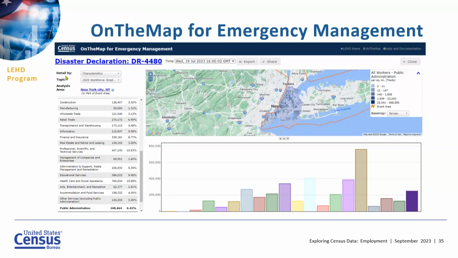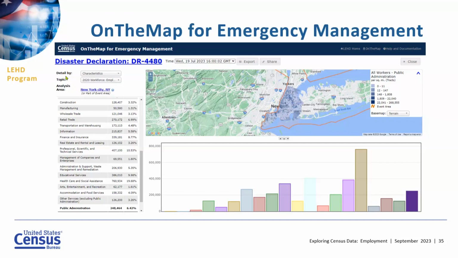And then our demographic and economic data comes from Census Bureau's 2020 decennial, the 2017-2021 American Community Survey, and the 2020 LODES data. So here's a screenshot from DR-4480, which is New York during COVID-19, looking at workers employed in the area, particularly in the public administration sector.